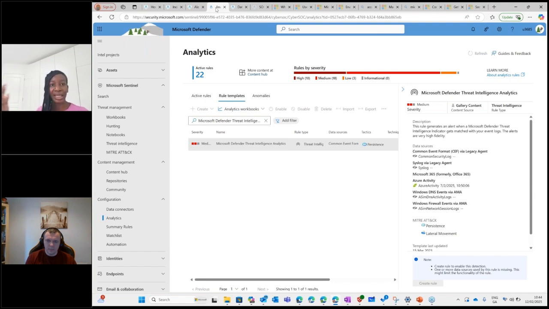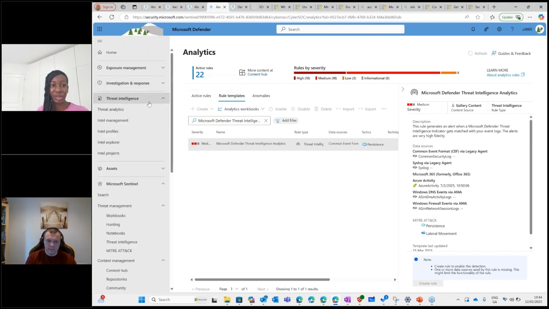So just like Ivo showed earlier, Ivo showed us the view from the Microsoft Sentinel portal, the native portal in the Azure dashboard, right? But then from the unified SecOps platform, you can also access analytics rules just by clicking on Microsoft Sentinel. It's the same page really.